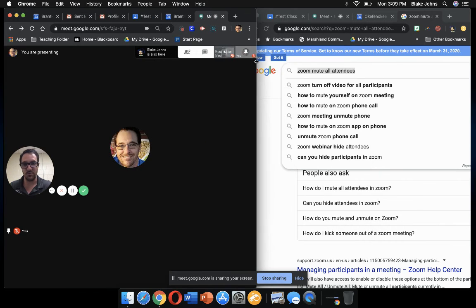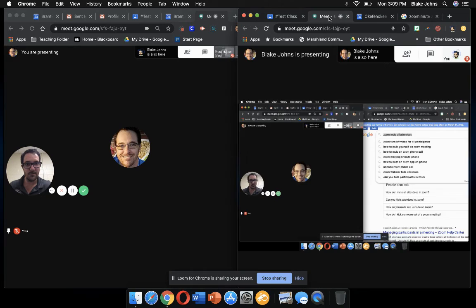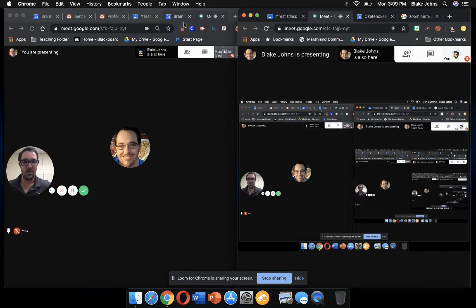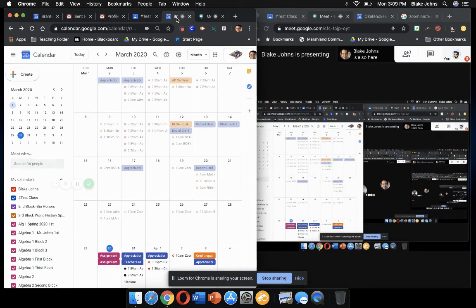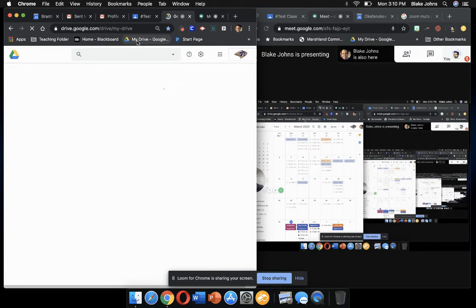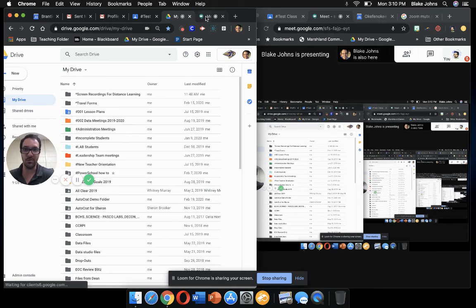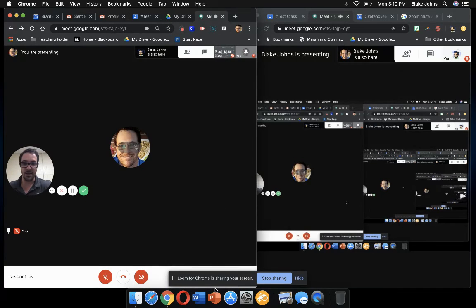And just to show you from a student view what that will look like, I come here. If the student wants to see something, I can come here and you'll see on their screen it's showing all that up. And of course it's going into infinity there, but whatever I do on this screen, they're going to see as well. So I can show them something like Google Drive if I need to, and then navigate and do a presentation, and the presentation will show up on their screen. So while you're in that share screen mode, it will do that.